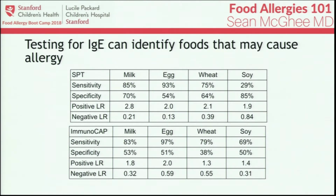But if you think about all the stuff that I talked about with regards to the mast cells and all of these other things that are unfolding when you have an allergic reaction, you see that it's not just that there's IgE around. There's a whole bunch of other things that are happening at the same time to actually produce an allergic reaction. So if you only have IgE, it doesn't necessarily absolutely mean that an allergy is going to follow, because so many other things have to happen as well.